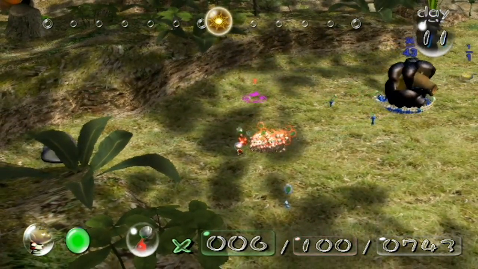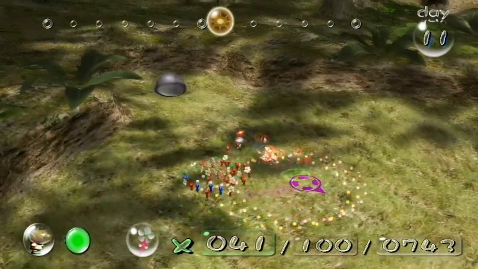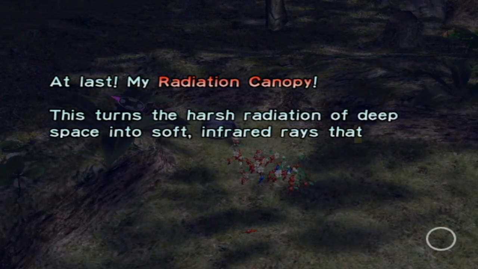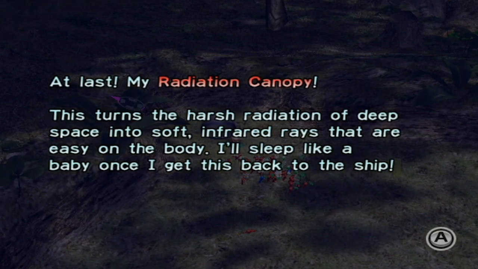Okay, now the question is, will I have enough reds to carry the ship part? I should. Yeah, 50 should definitely be enough. At last, my radiation canopy! This turns the harsh radiation of deep space into soft infrared rays that are easy on the body. I'll sleep like a baby once I get this back to the ship.